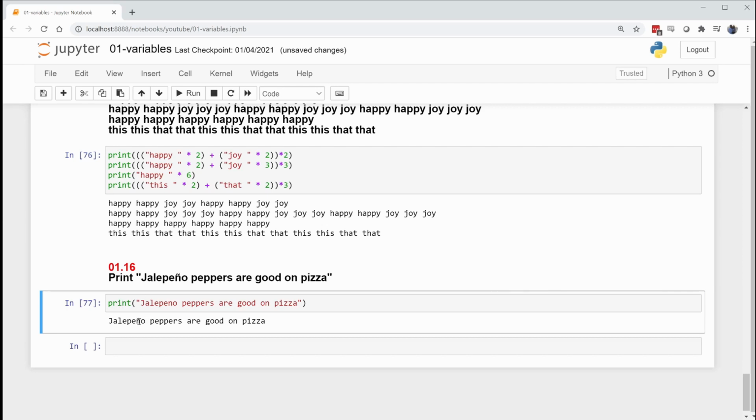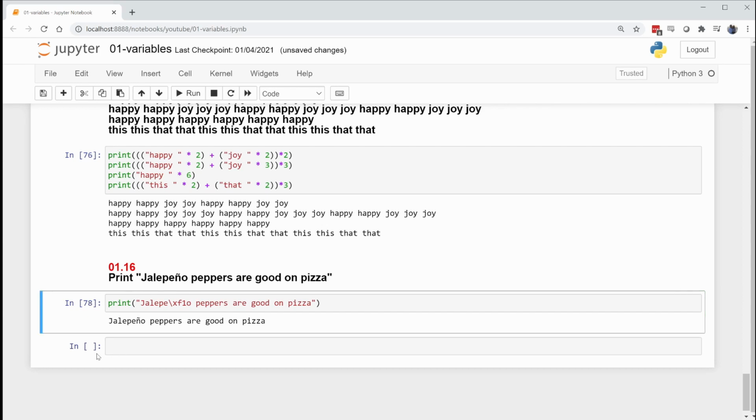Now, how do we switch this into this? Well, if you look up the ASCII codes for the special characters, you'll find you can do a \x and its code is F1. Jalapeno peppers are good on pizza.